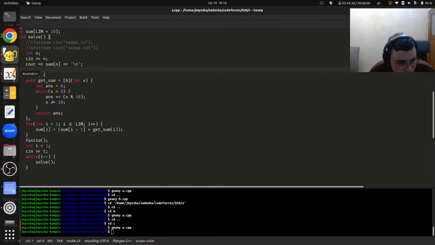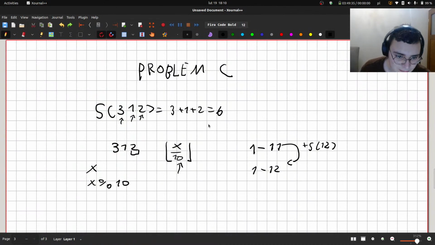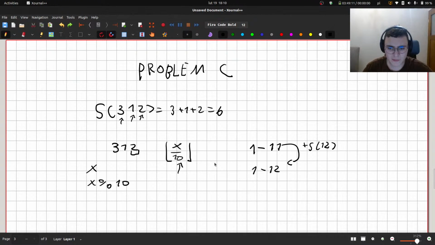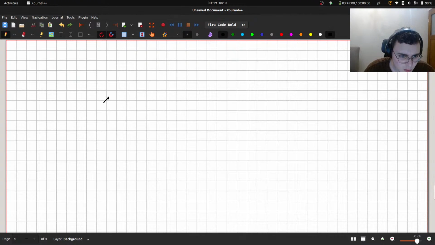There is a question to explain C again, so one more time. We know that we can calculate the sum of digits of some number fast. I showed you how to do this. Get the last digit with x modulo 10 and delete the last digit by dividing x by 10. So now what we will do is pre-process the answer for all the queries before answering them. How will we do it? We know that if we have the answer for some query i, then to get the answer for query i plus 1, we need to add the sum of digits of i plus 1.